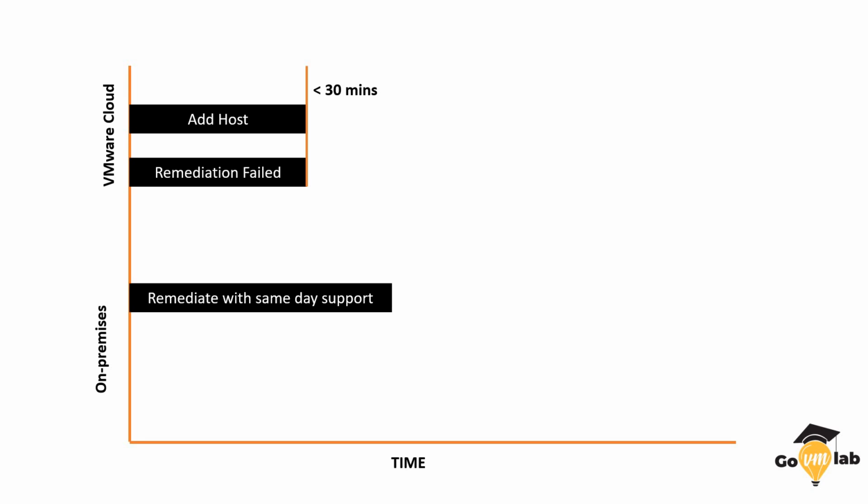So let's take the example: what if we have a hardware remediation with the same day support? Maybe we have premium support. If any hardware issue happens, we have support the same day. But even if we have same day support to remediate that hardware fault, we still need to send a person. The hardware expert would come to the site, troubleshoot the issue, and repair that particular hardware, right?